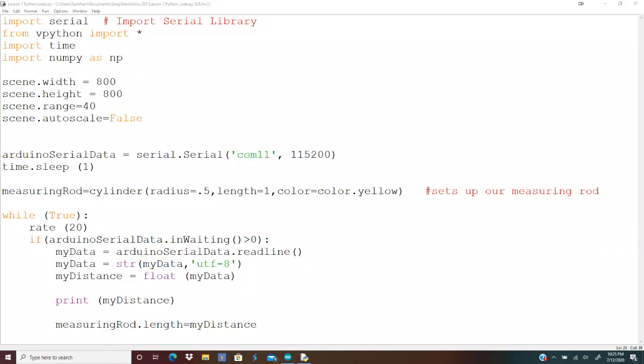And so let's see if I can figure this out. So we go back to our measuring rod, and we've got a radius, we've got a length, a starting length. And then we want to give it a position, right? So I'm going to come right here. Oh, I'm trying to do it on that screen. Come right here.